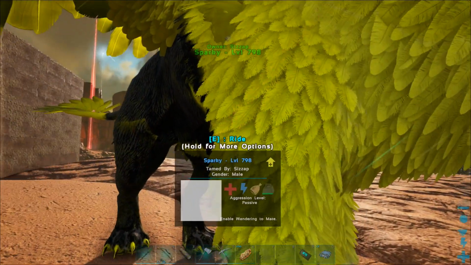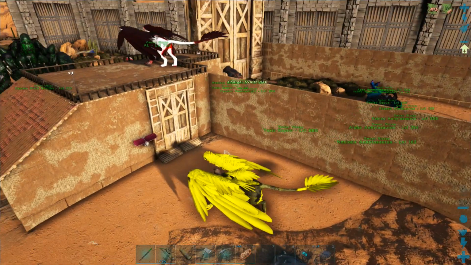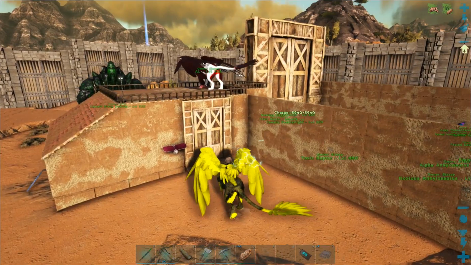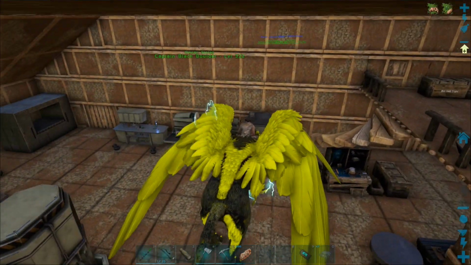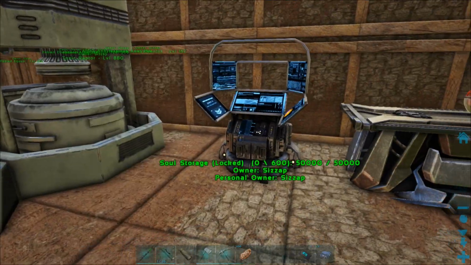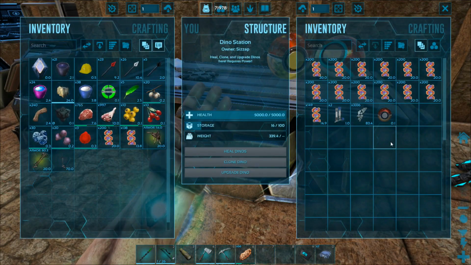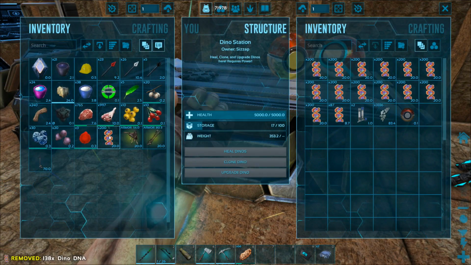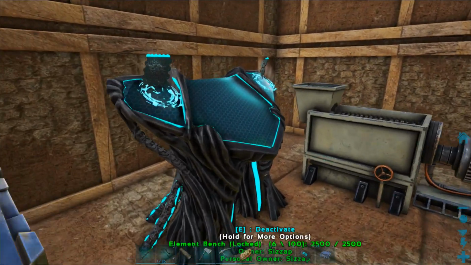I do need to empty him out, so I'm gonna bring him inside if I can. Can I bring him in? Look at that, I brought him in. We're gonna empty his inventory, but what we need is what's on here. Now, we've been collecting DNA. When we get some more DNA, we put this guy down.